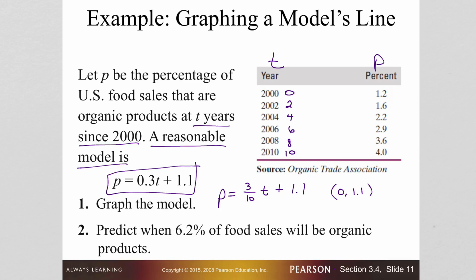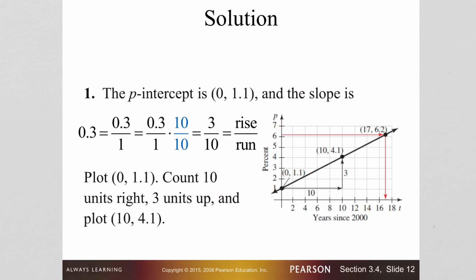So let me show you this graph. I'm going to let the computer or the textbook show us the graph. It can do it so much neater than I can by hand. And then we're going to talk about number 2 whenever we do the graph. Again, they turned it from 0.3 to 3/10. So our rise is 3, our run is 10. So here is the graph of this. Now let's go back and read that second question.